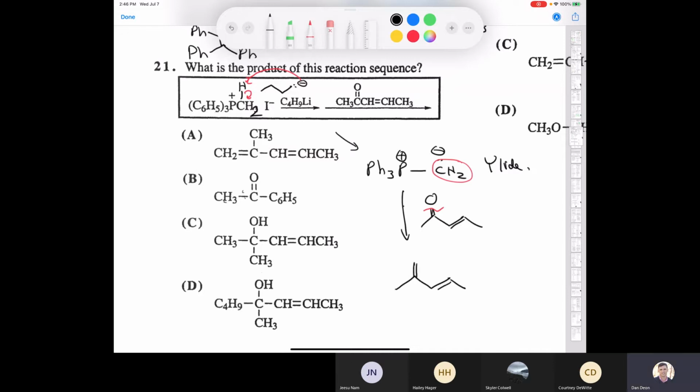And there you go, right? Because you end up with this CH2 on top, and you can see that that is A. It's this molecule right here. They've just drawn the double bond, you know, they just rotated this bond here so that it looks like this. Like that, but either way, it's the exact same thing.